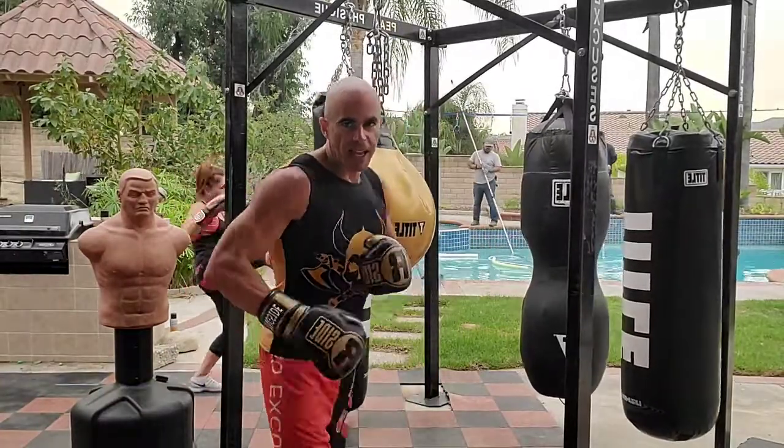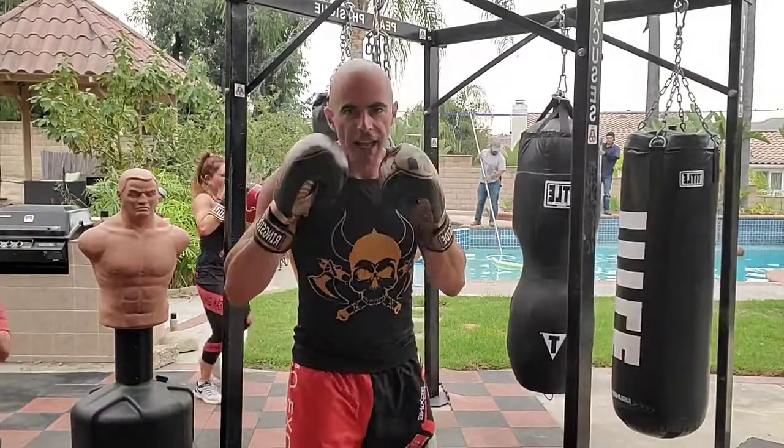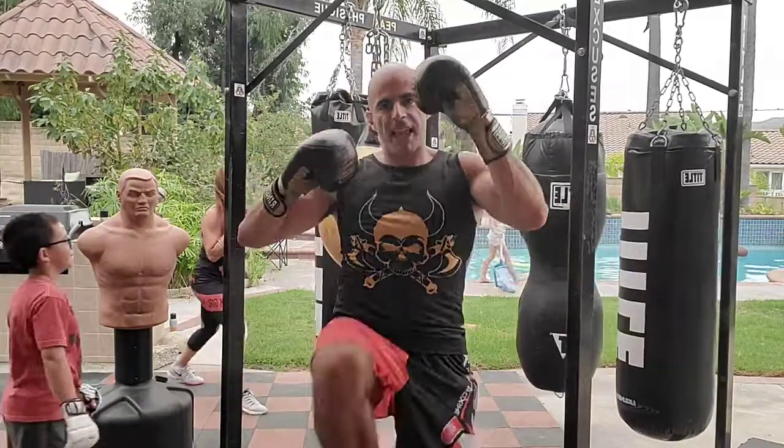Again, on that left kick, if you can kick with the lead leg, kick with the lead leg. If you don't have that hip balance and hip range of motion, switch step and then kick, turning that lead leg into your back leg. Do what you have to do.